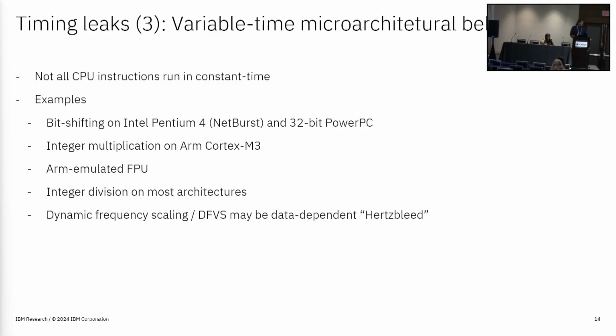And there are other things, like there was a bug that was termed Hertzbleed, which uses the dynamic frequency scaling, like turbo boost on Intel, to leak some information. So the observation there was basically that with frequency scaling, the CPU runs faster depending on the data, right? So something like if the Hamming weight of the data is different, it has an influence on frequency scaling. And the paper there basically presented an attack on the SIKE implementation that used these things. So these are all things that are more microarchitectural behavior that should also be considered.